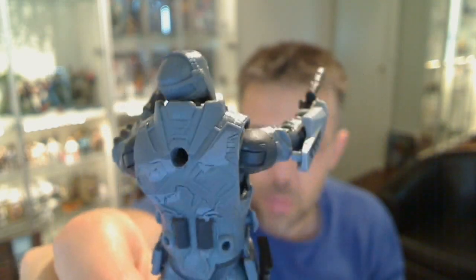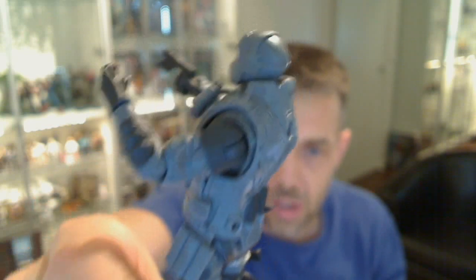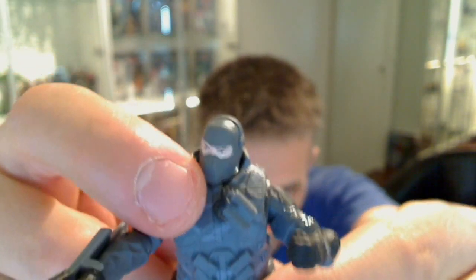Always loved Firefly anyway, apart from Storm Shadow and Snake Eyes. Firefly's always been a great one — being a Saboteur too, he's always been a little bit devious and cool. And he has a couple of grenades stuck to the chest plate there. They don't come off — they're glued on.